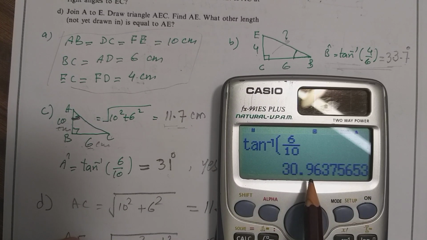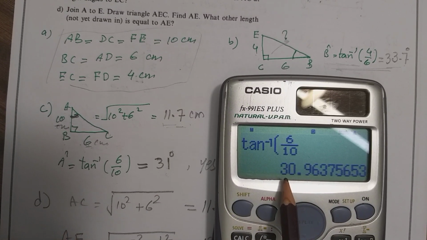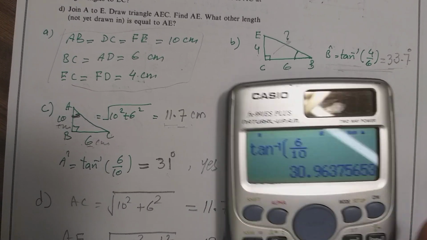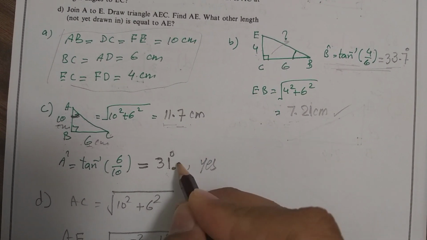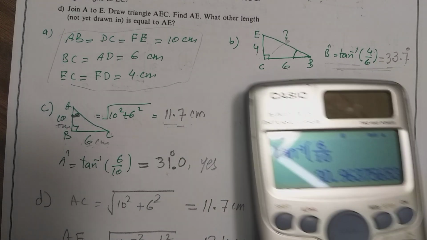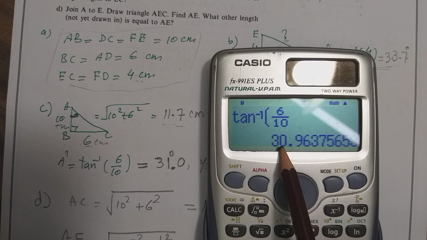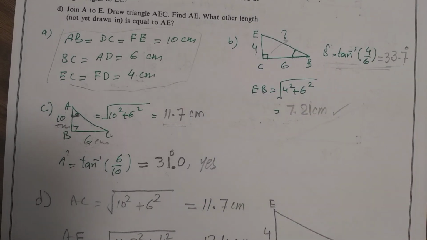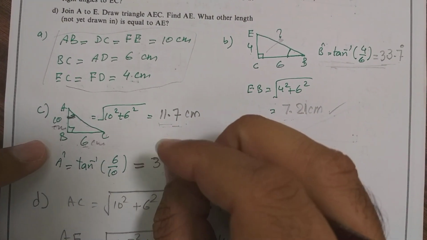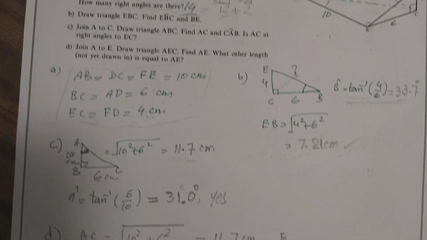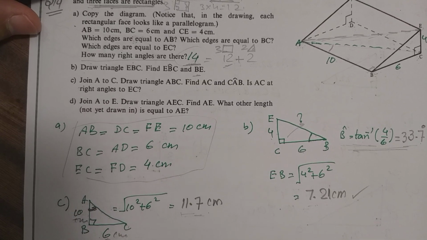Okay, so 30.9, because it's very near to 31, I round this number and it becomes 30. Even when you round the number, it becomes 0 and this becomes 30. So I make three significant figures, so I just say 0 also here, because after 9 this number increases and this becomes 10, the 0 comes here, and 1, 31.0 degrees. Okay, 31.0 degrees here. And because we know that this is a right angle triangle, so yes.